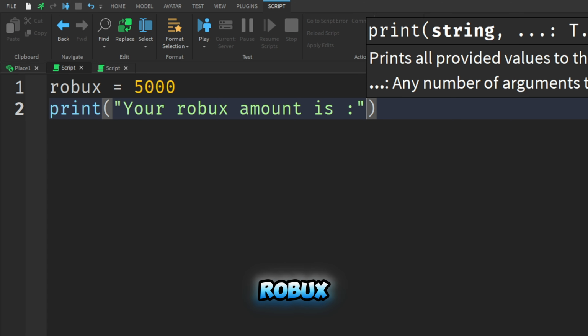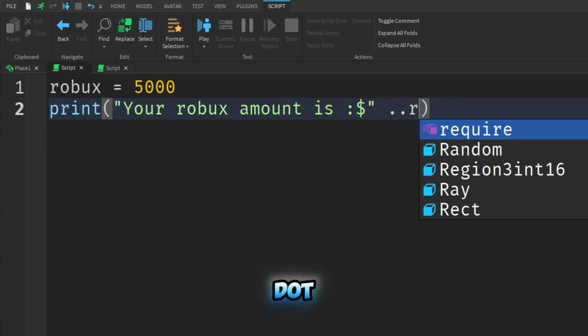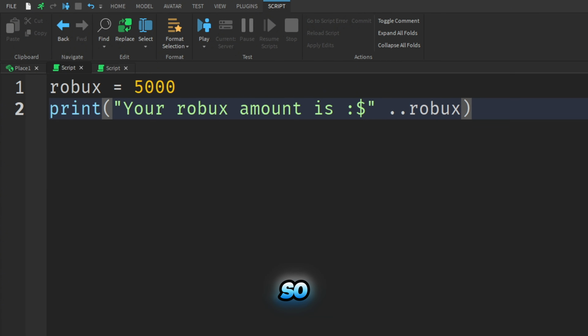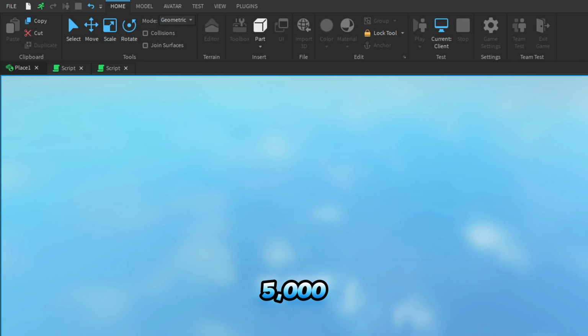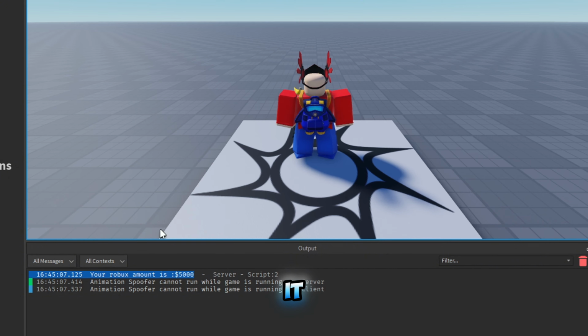We don't have a Robux sign right now, but let's just use dollars. Then you put a space, then dot Robux. So now it's going to print that we have 5,000 Robux because we told it to print it.